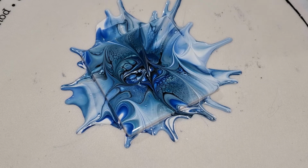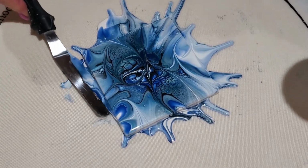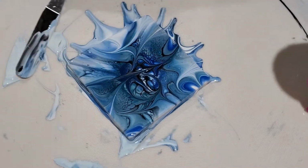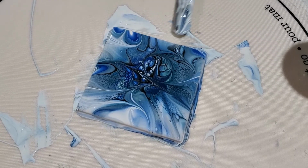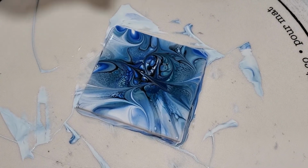And I'm trying to get my jar of scrapings open here so I can scrape. This is a beautiful color combination. And we're going to use these scrapings on the next one. I actually should have used it on this one. I keep forgetting I have it there, and then I don't think until I open it up that, hey, I have this jar of paint sitting here. This is gorgeous. I'm going to give it another spin, and then we'll do another tile.